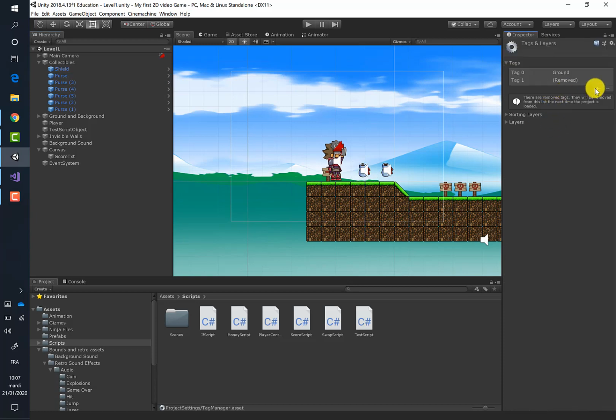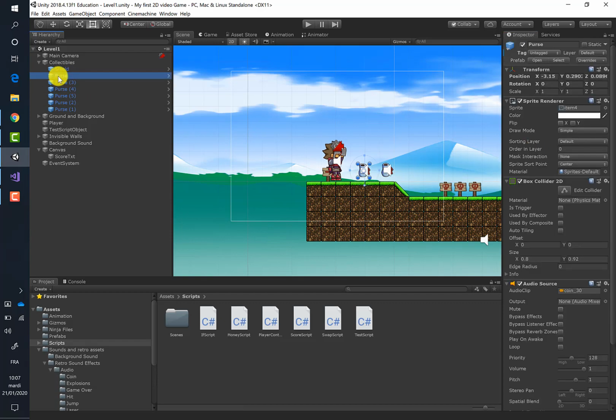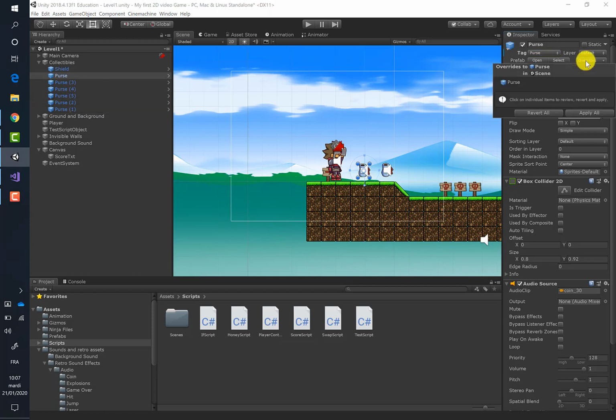Let's click here the plus and choose purse and save. So now return to the purse game object and choose here the word purse. This is the purse tag, and then to apply to all the other purses you must override here and select apply all.